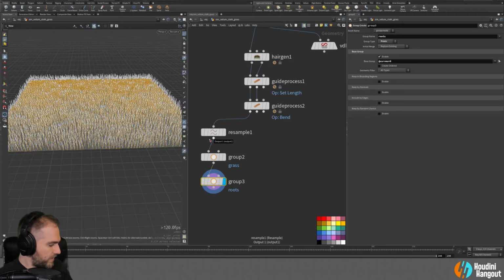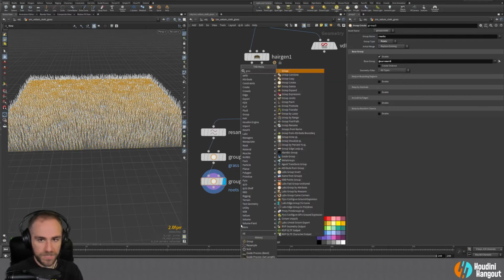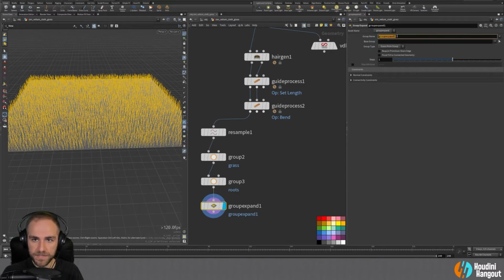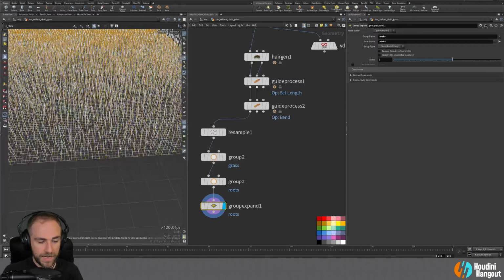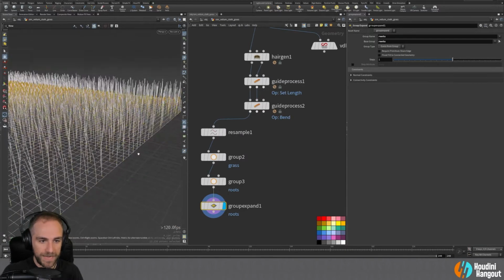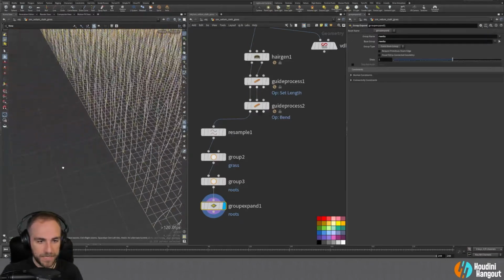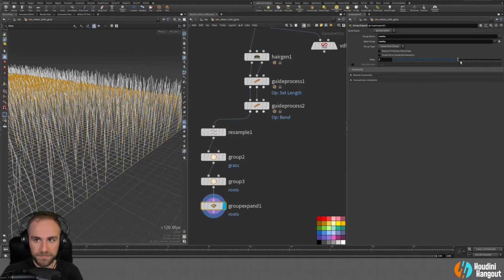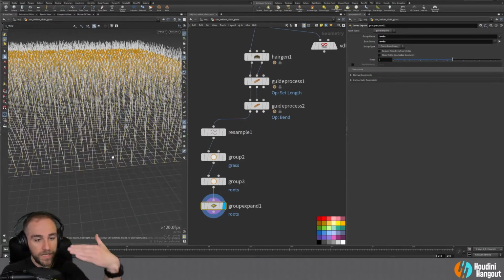The other thing that we need to do is expand that group by a little bit. I actually used a node last time that was an AE-lib node, but I'll just use the default one now. I forgot that there was one. Group expand is what it's called. I can call this roots, and base group is roots as well. We can expand this by however many steps we want. I'm just going to have it expand by 1, so the bottom 2 points should be grouped there. You could make it more stiff down at the bottom by adding more steps.